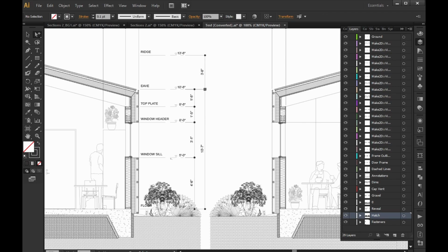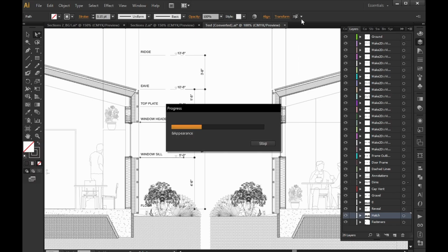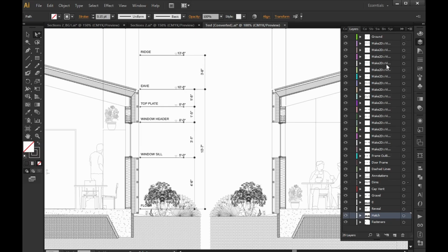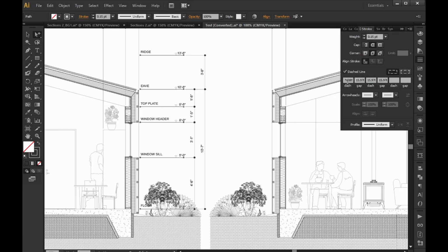Also, if you see here, I want to change this stroke weight right here. So if I go here, I can do select same stroke, or I think appearance is fine. Right? And here, this is the center option. So I want to do honestly like half of it.